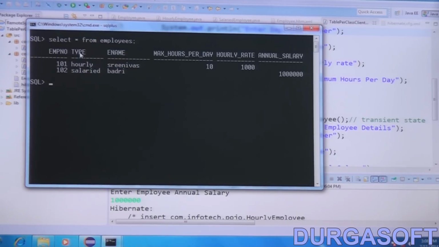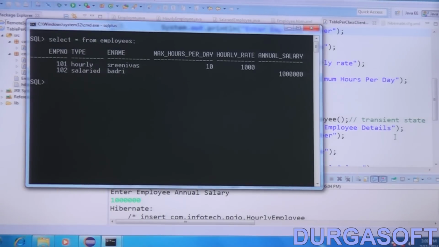This column contains the value hourly, which means this record is for an hourly employee. To identify the salaried employee, the type discriminator column contains the value salaried. It means this record is an hourly employee record, and this record is a salaried employee record.